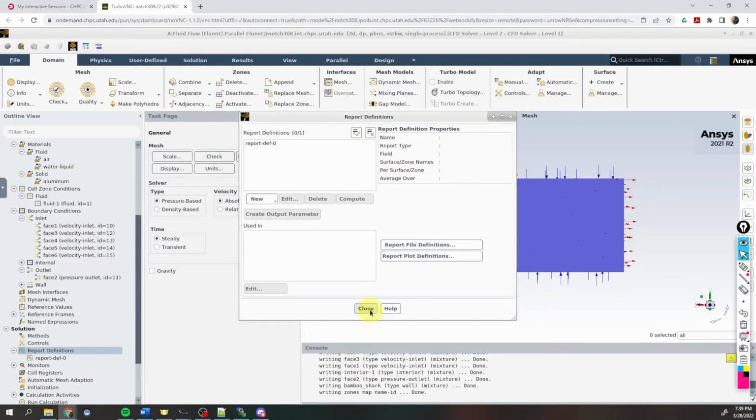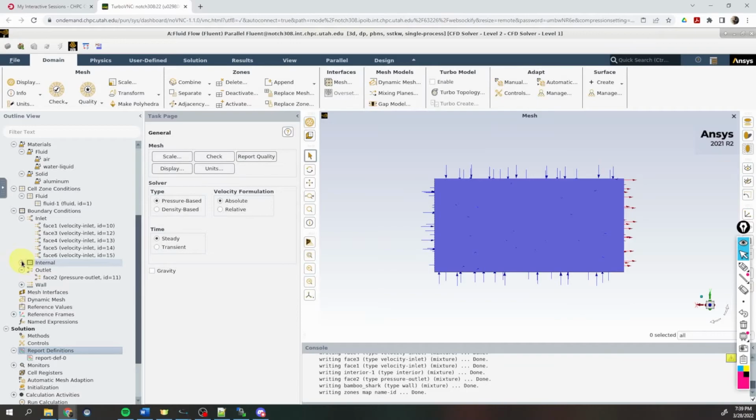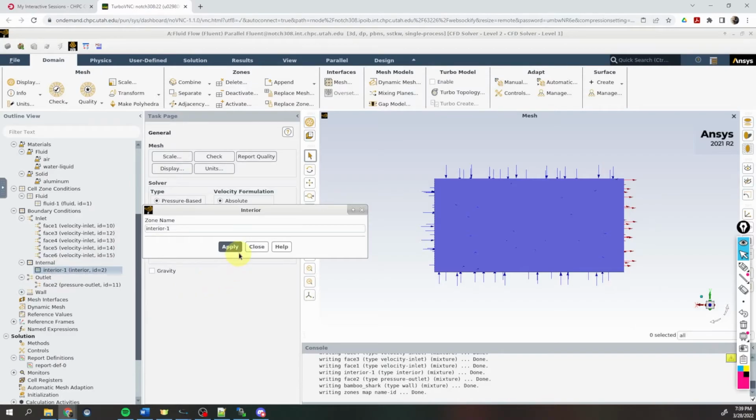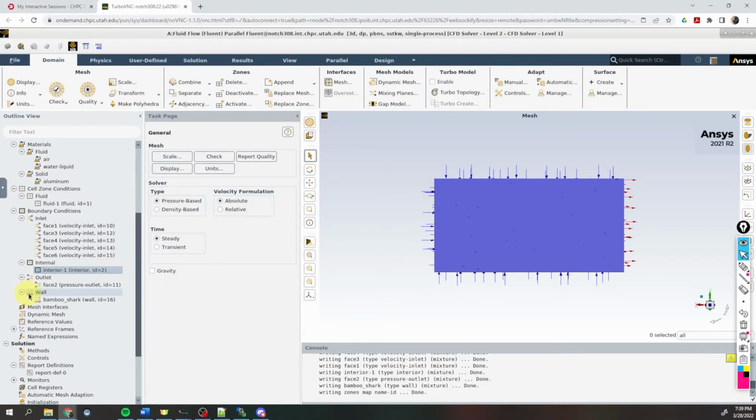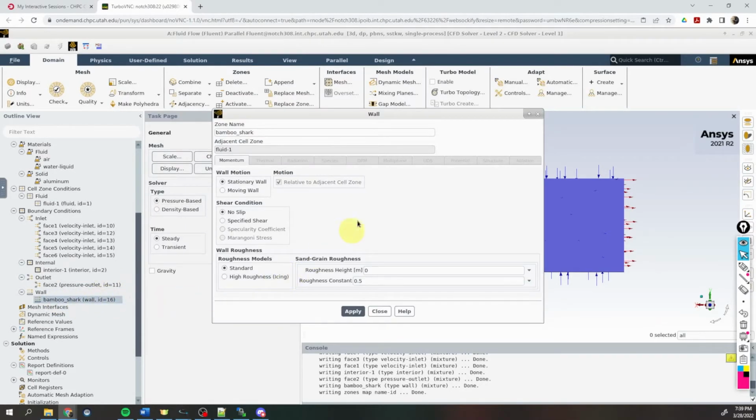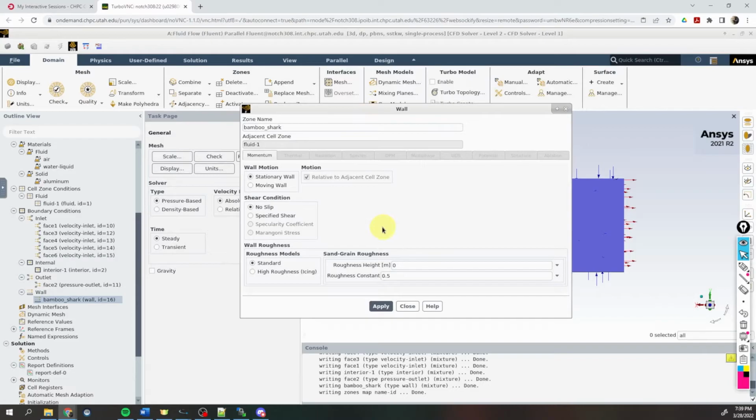So hit OK there. And then up here in our boundary conditions, in the wall, sorry. What we want to do is take a look at how surface roughness will affect the amount of drag that is experienced by the shark. We had talked earlier about the effect that the dimples have on a golf ball of reducing drag. We'll want to run the simulation.